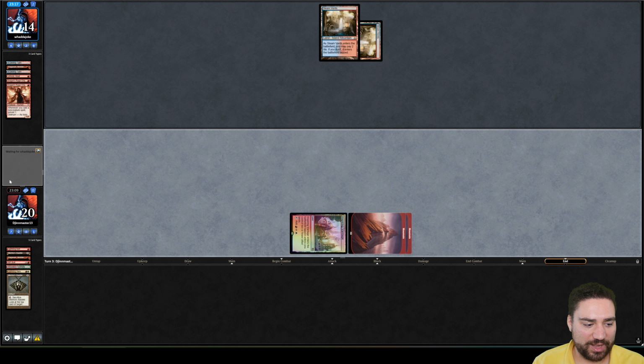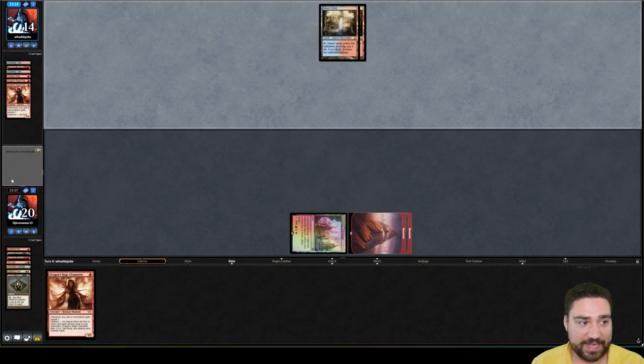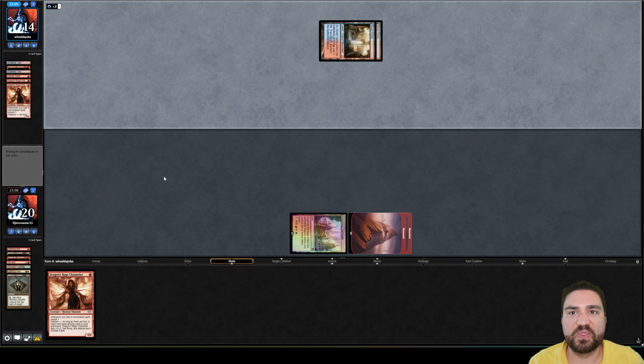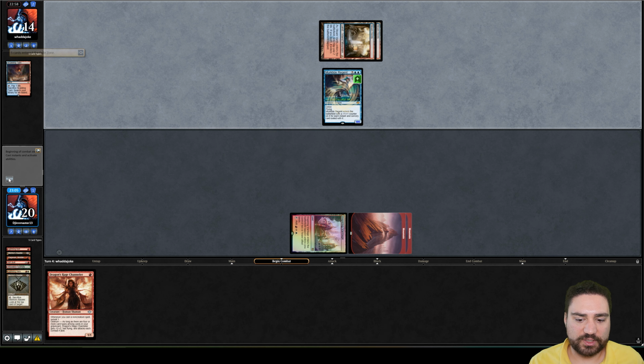I do get a Bauble draw though, so hopefully I draw not a land. I would like any action at this point. Dragon's Rage Channeler. Ooh, I get a 3/3. So as long as they don't have a Murktide, if they spend their turn Expressive Iterating, that's not the worst. Murktide, that's what we were kind of worried about. A 4/4 Murktide, no less.